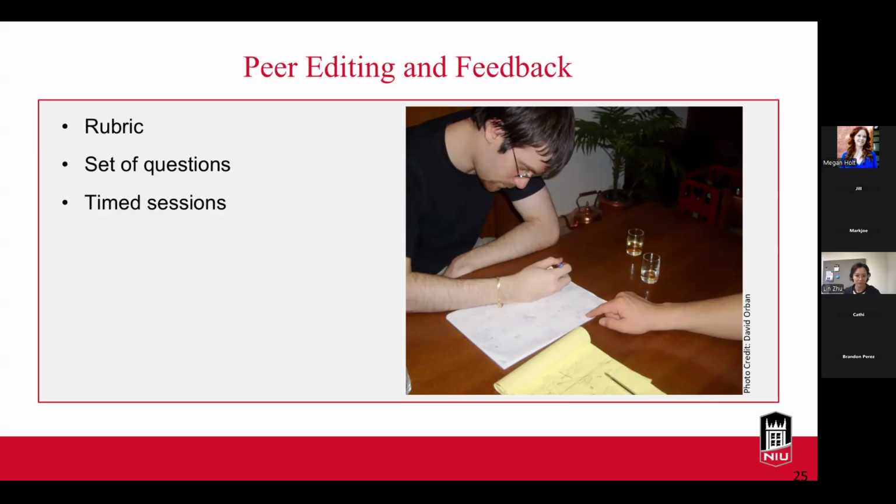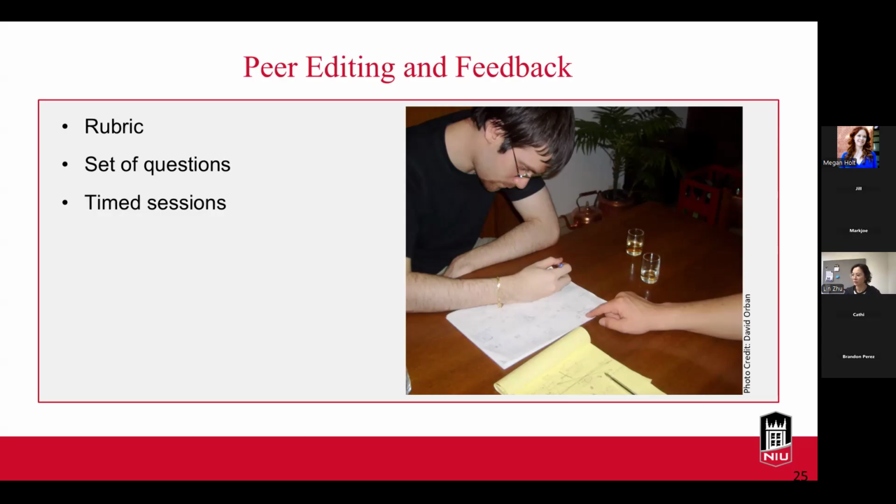So some of the things that we can do, we can give them a rubric of what they need to accomplish, what type of feedback they have to provide. Or you can just give them a specific set of questions. Again, my brain always goes to English because that's what I taught. But I might ask students to identify the strongest sentence in their rough draft.